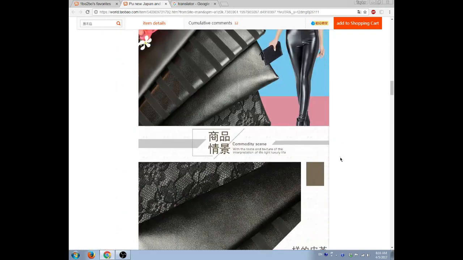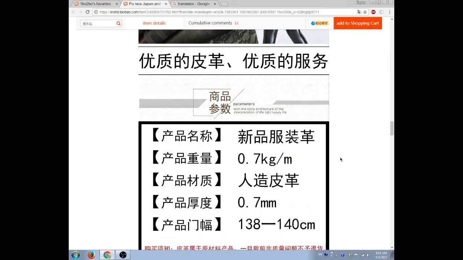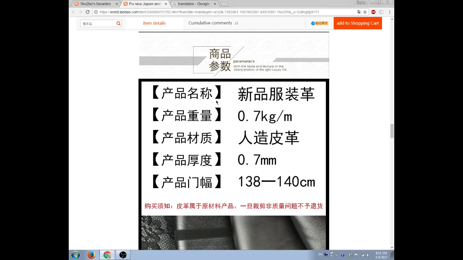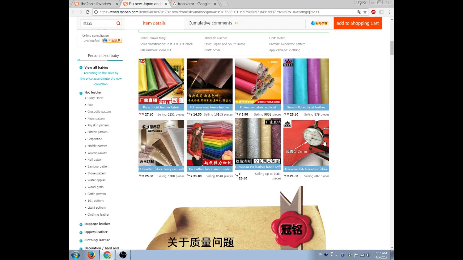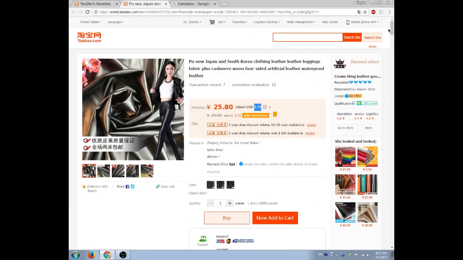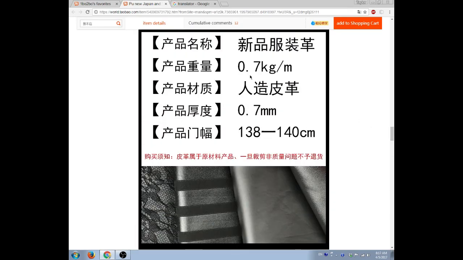And I'm going to take a look at what they got. Right here, this is not going to translate for me, but this tells me how much it weighs and how big the piece is. I've bought fabric from here before, so I know I'm going to get at least 1 meter's worth. I think it's 1.5, to be honest. I was browsing up here to see if it tells me, but it doesn't. I think it's actually 1.5 meters, but it also tells me the weight.